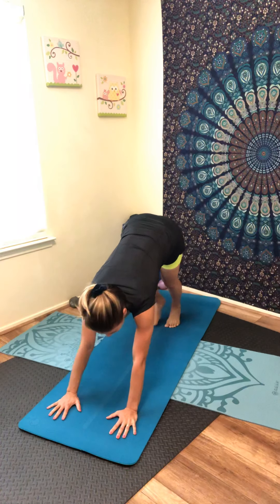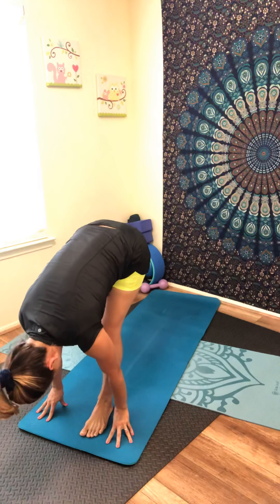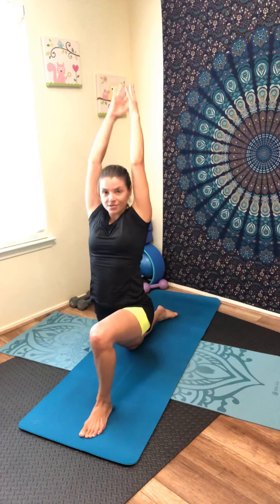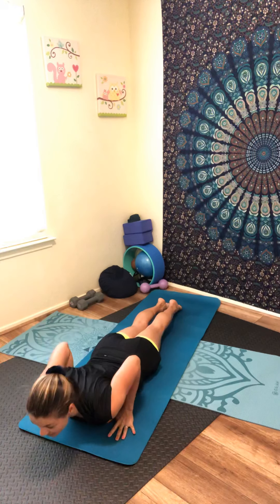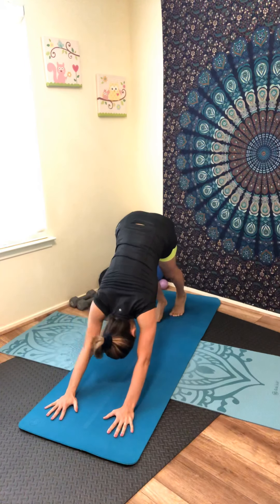Look between your hands, step or walk between your hands — forward fold. Inhale, step your right foot back. Lower your knees to the mat, lift your arms up — inhale. Bend the elbows, fingertips between your shoulder blades, keep breathing, engage your core muscles. Inhale, lift your arms up. Exhale, hands between your front foot, step your left foot back — lunge. Lower your knees to the mat, bend the elbows — cobra pose. Keep lifting your chest, keep your elbows close to your torso, relax the top of your shoulders back and down. Breathe in and out through the nose. Tuck your back toes, lift your knees, pressing up — downward facing dog.